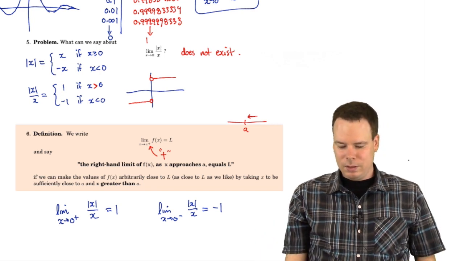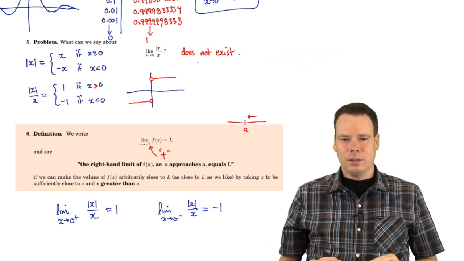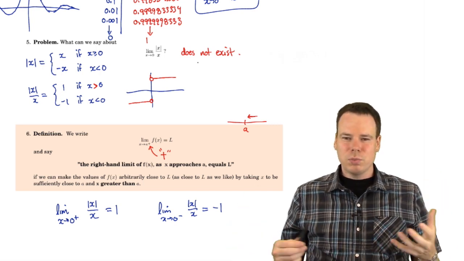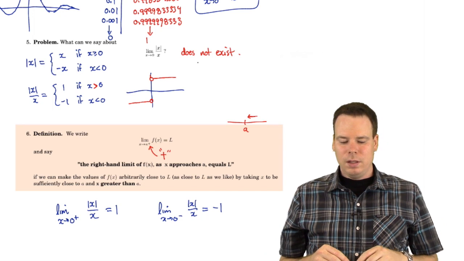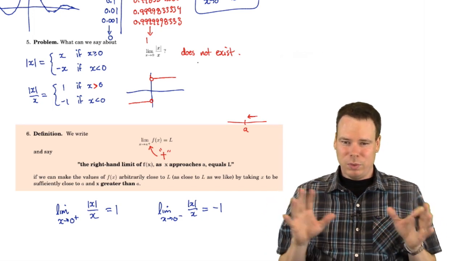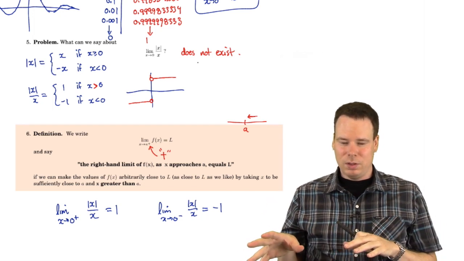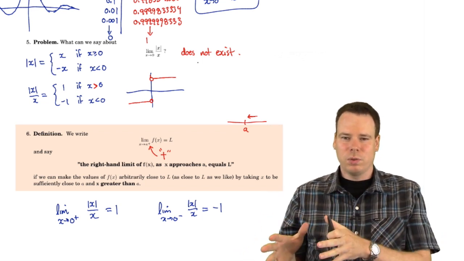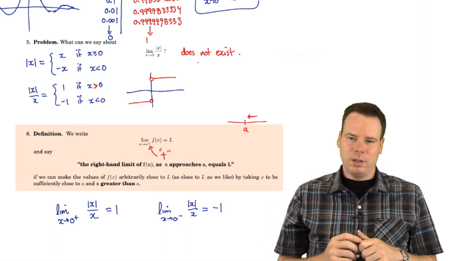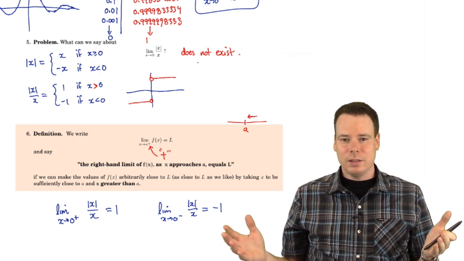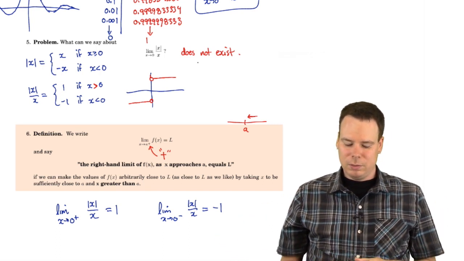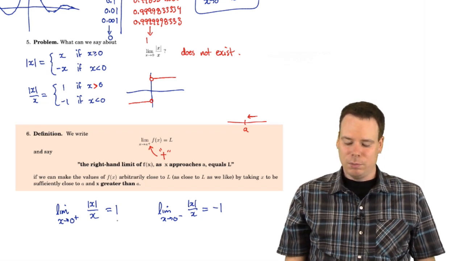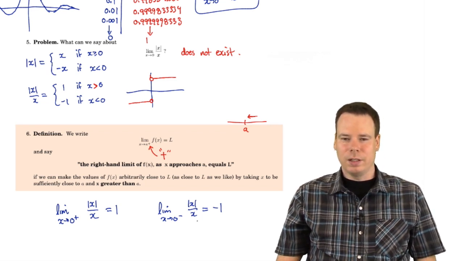Now, this idea of a left and right-hand limit is to just go one step further. We found that in this previous example that the limit doesn't exist. Okay, rather than just saying it doesn't exist and being done with it, well, there's some reasons why it doesn't exist. It doesn't exist because it's doing something on one side of 0 and something else on the other side of 0. So this idea of a left and right-hand limit are just to focus our attention on what's going on one side versus what's going on the other side. So we could say the limit doesn't exist. The reason this one doesn't exist is because it's approaching 1 on the right-hand side of 0, but the function's approaching negative 1 on the left-hand side of 0.